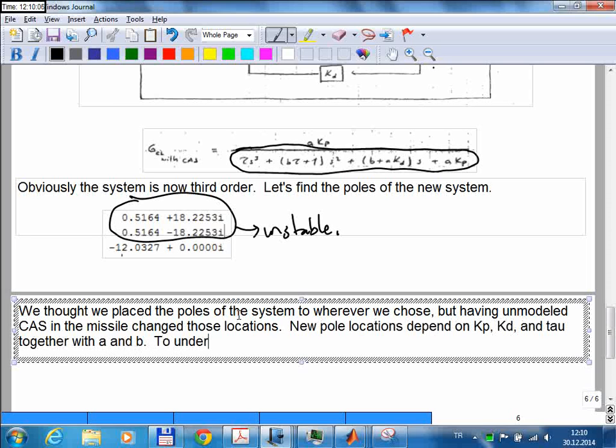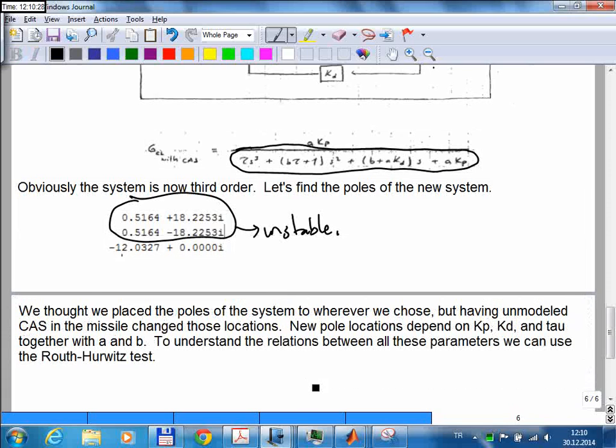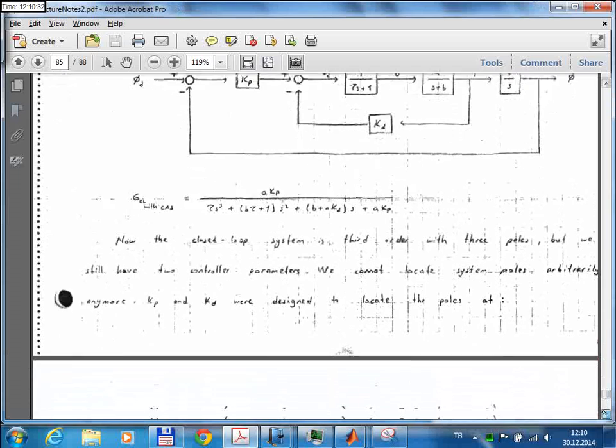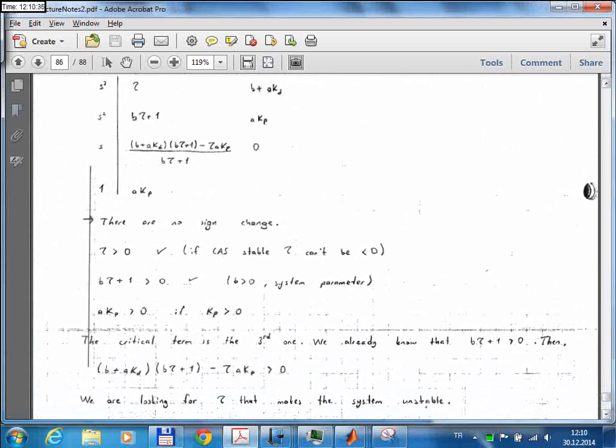To understand the relation between all these parameters, we can use the Routh-Hurwitz test. And that's given here.